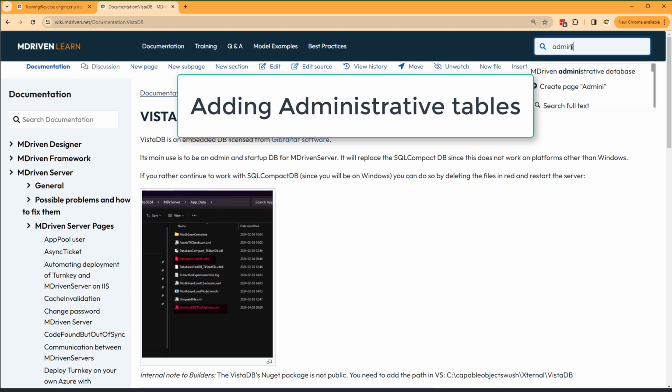But to add a lot of brand new things, we want the administrative tables added to our database, and currently that's done manually.